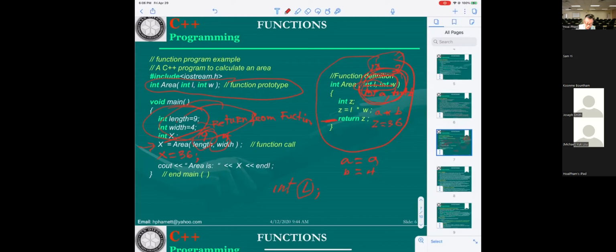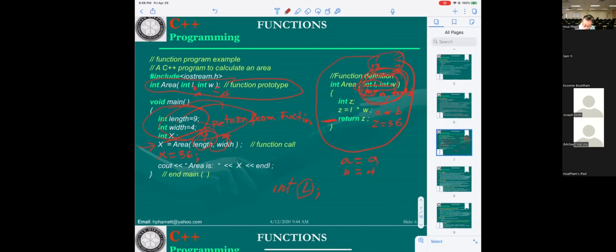You can put it right here: integer L equal 9, W equal 4. So basically 9 and 4 are the values inside L and W. Location, nothing changed.